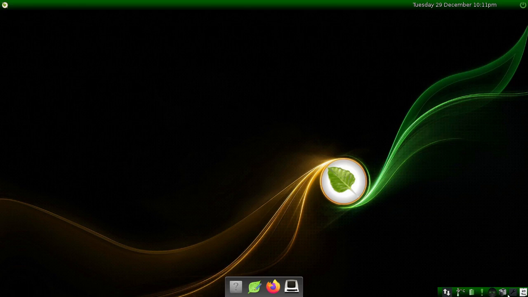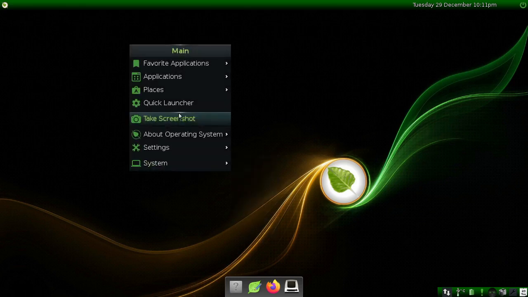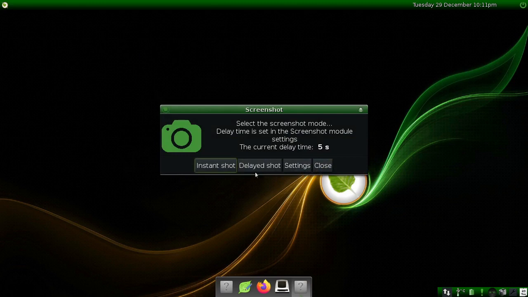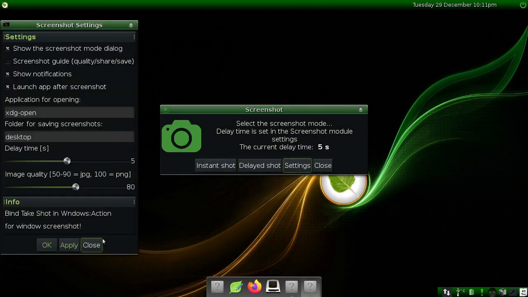Oh, like that. This camera, this module. Why do I need that there? It doesn't seem to be doing much. 3, 2, 1. It's taking a screenshot, but I've already seen that there's a screenshot. It made a sound. I've already seen there's a screenshot here that takes a screenshot of the whole desktop, instant or delayed, however I want. I can even set it to be a different delay than that.